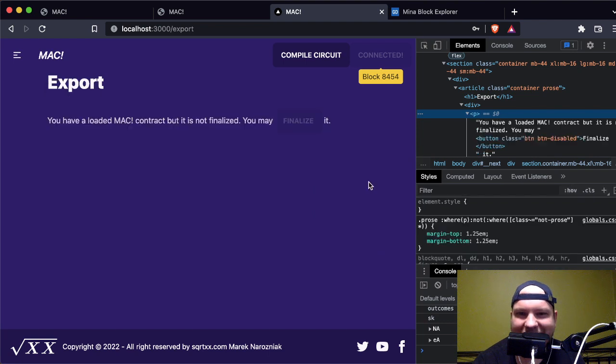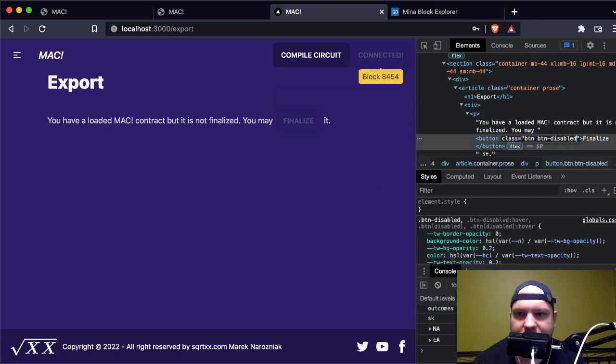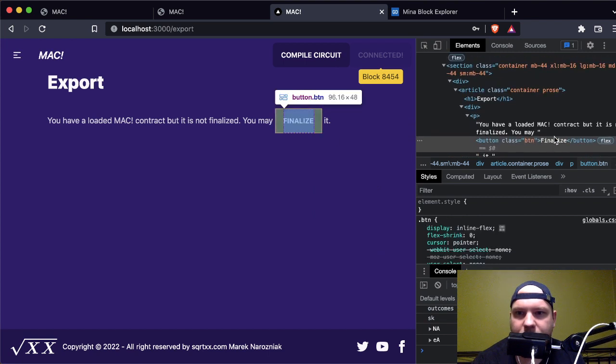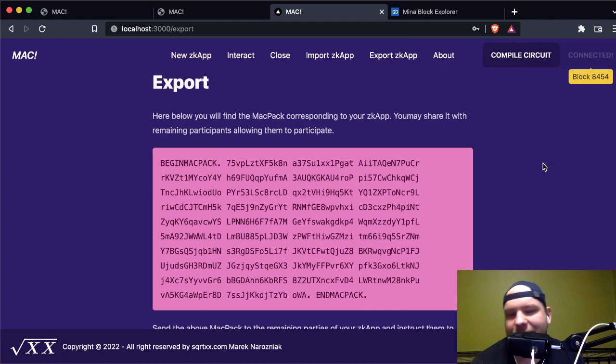Or not. Let's not make it disabled. Let's make it regular. Oh, but there's no action. Yes, there is. Okay, great. So I had to cheat a little bit, but thanks to this, I can show you the feature.